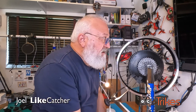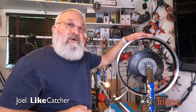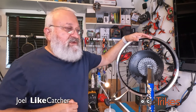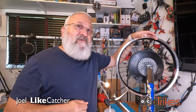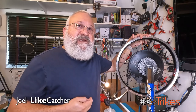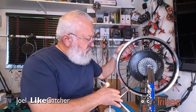So we're going to be changing out all 32 nipples and all 4 spokes that have seized, which you'll see me cut off in a few moments and reset. And we will rebuild this wheel. And I'll try to do it as a time lapse because it's a pretty involved process. And once we rebuild it, then we could reset the tension on all the spokes and true it up and make it perfect again. We're going to begin by removing some of the bad spokes.